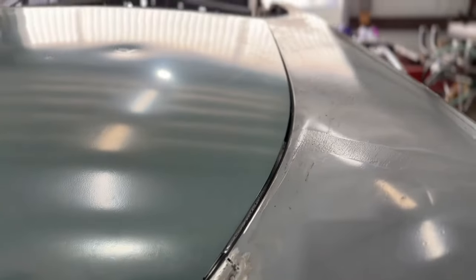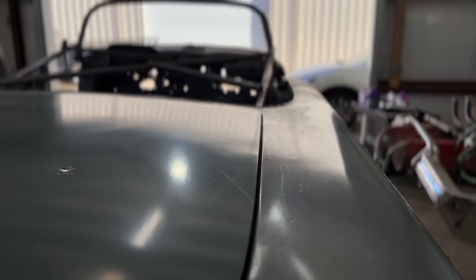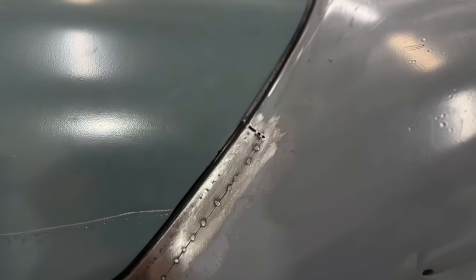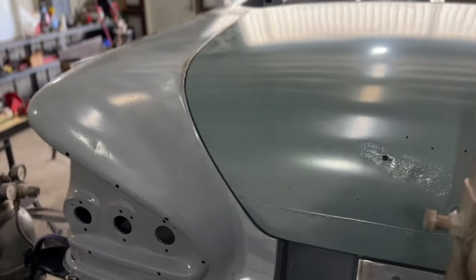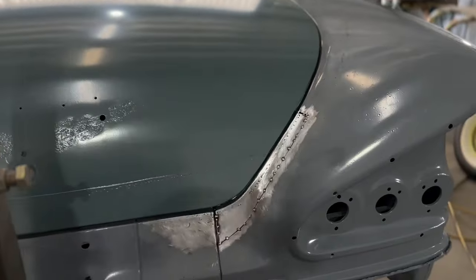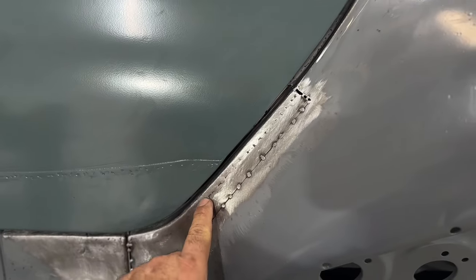Somewhat lined up. This trunk really needs a lot of adjustment. Those hinges need to be bent a little bit, I'm noticing. I never really paid attention to how this thing was lined up before, but it couldn't have been good. But the gap is kind of uniform, or somewhat uniform, all the way around, even though it's fat and a little bit tight on this side. I'm not going to final adjust this thing. I'm just trying to make sure that the gap is uniform all the way around.